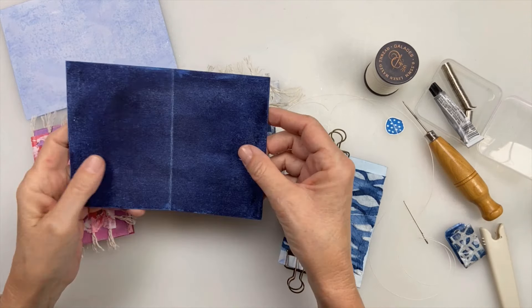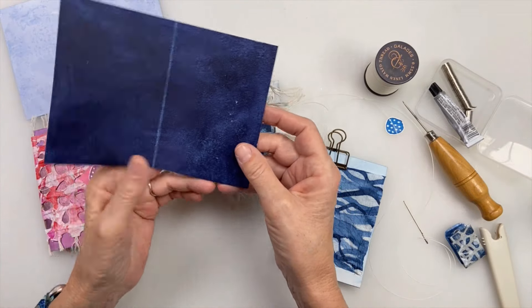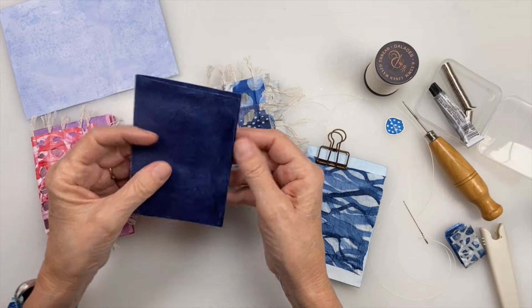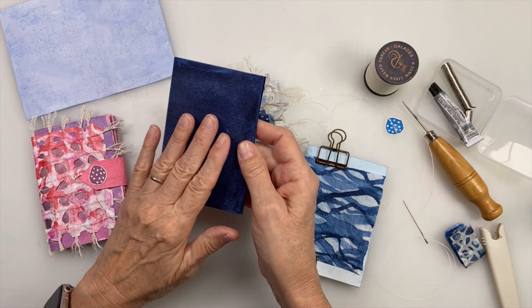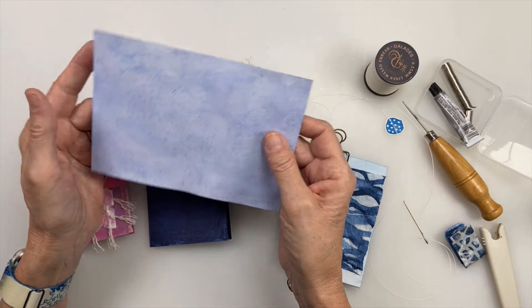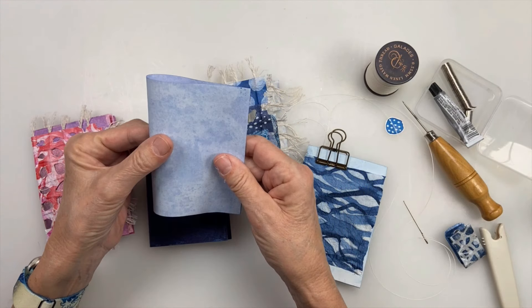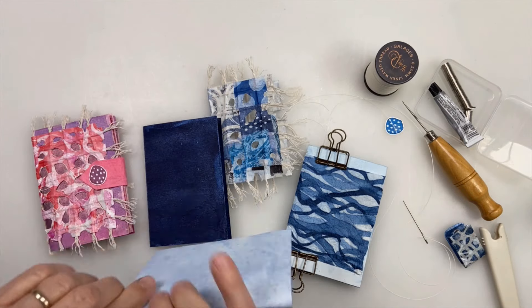What I have here is a piece of 5x7 watercolor paper, and I painted it and put a little glycerin on it to see if it would soften, and it did. It feels a little kind of sticky, but you don't need to do that. Just a piece of watercolor paper. I also have a bunch of 5x7 pieces of sulfite paper that was watercolored, and I fold them all in half.